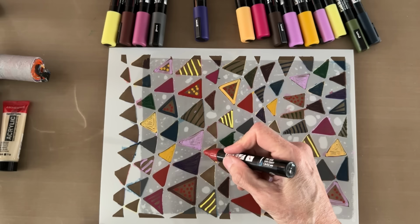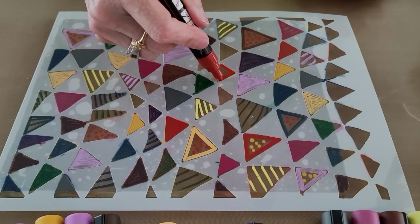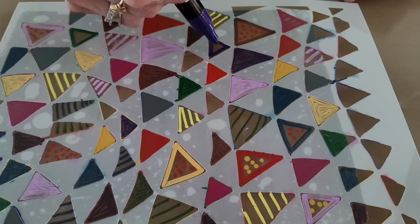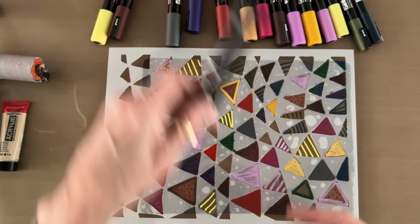But I think all too often with art, sometimes we miss the idea that the process of it is fun. Just going through the motions of it is fun. So in other words, you know, embrace the time that it takes to color in these triangles, Barb. Yes, ma'am. Shall do.